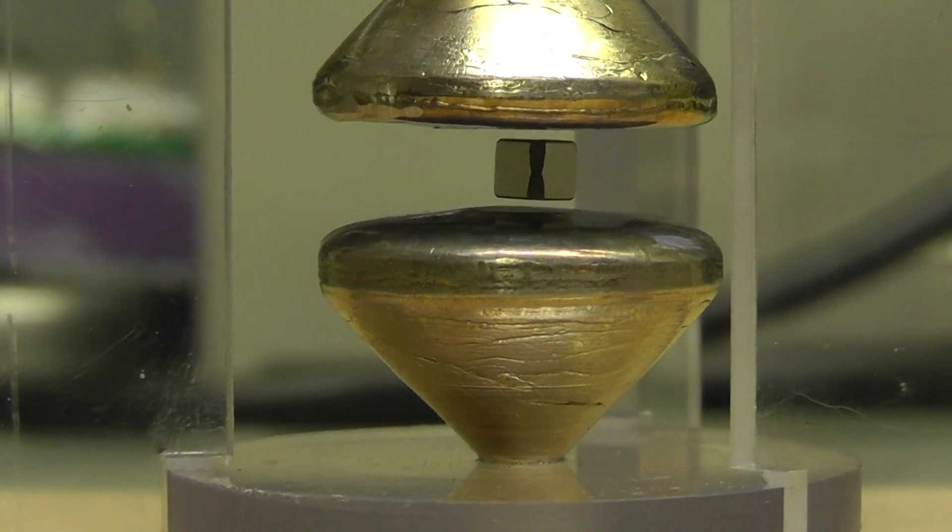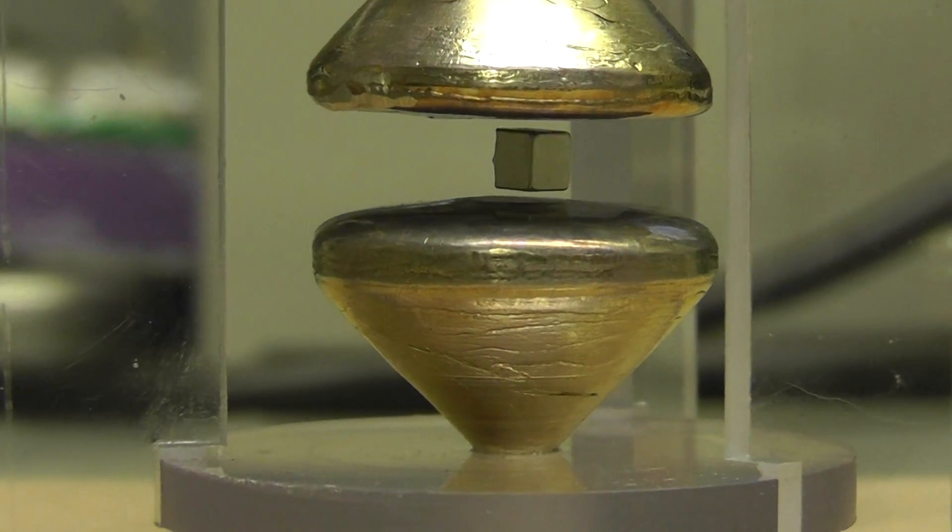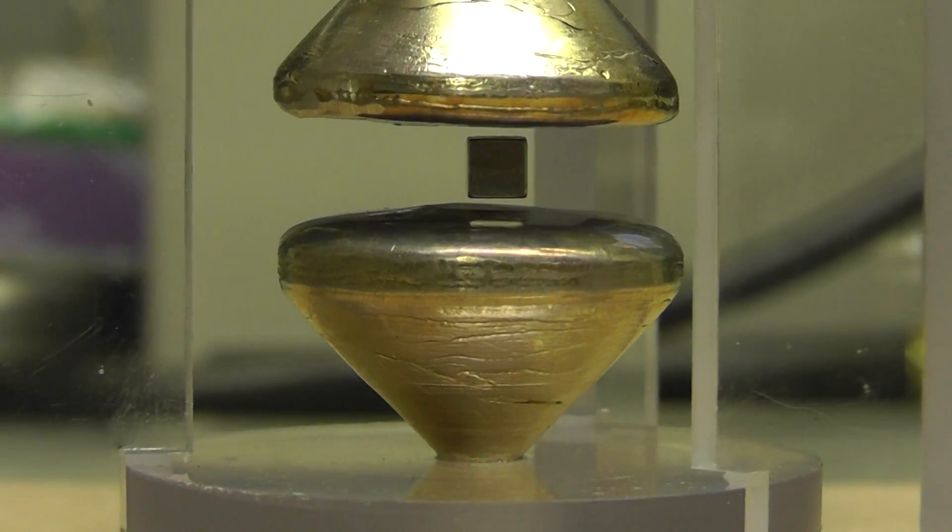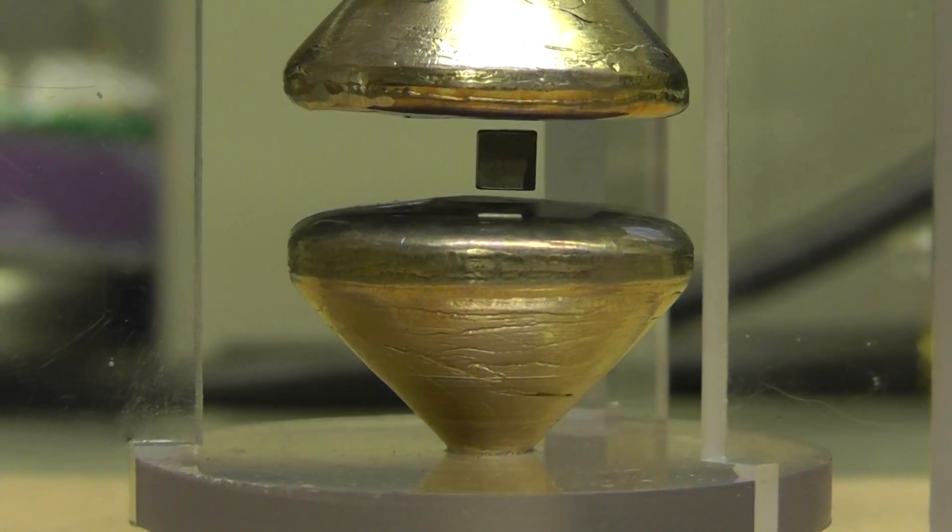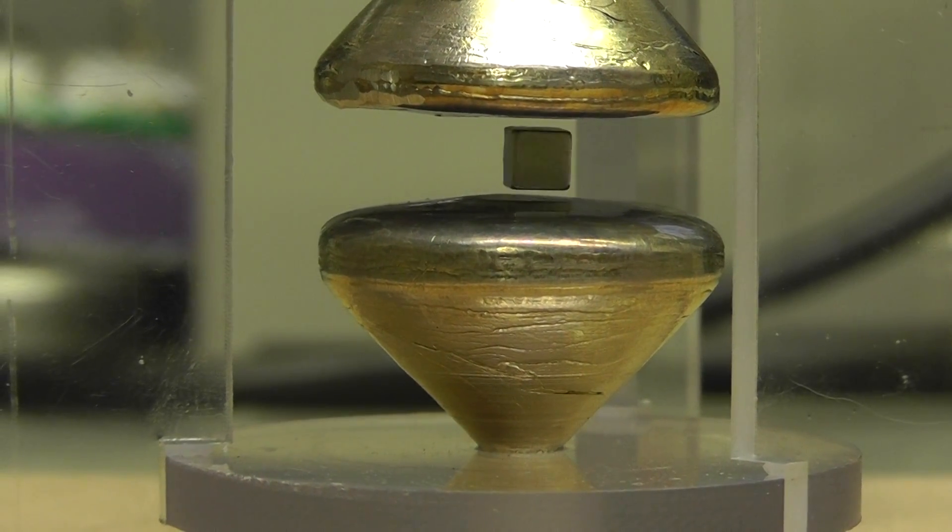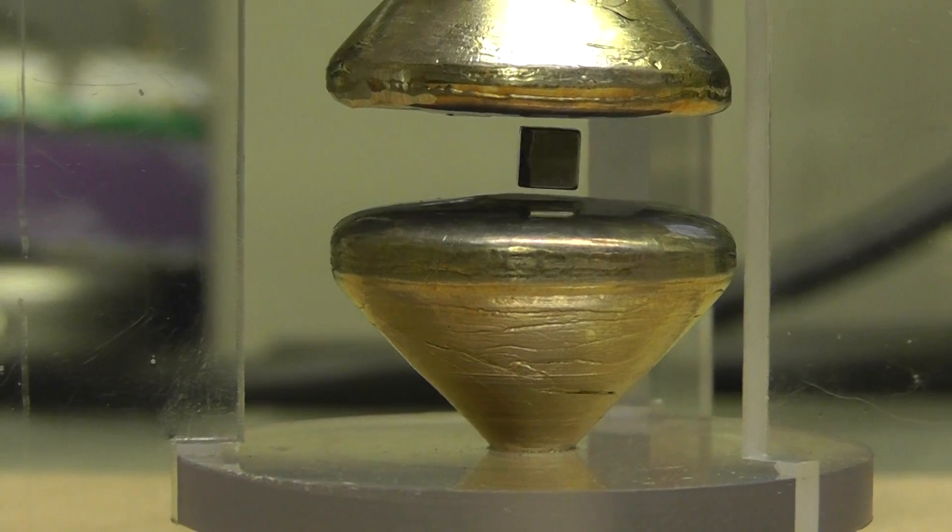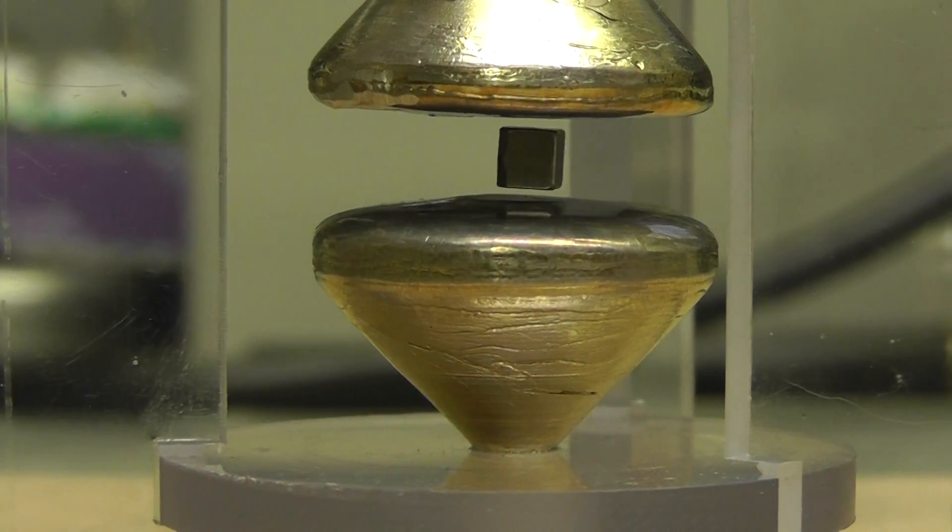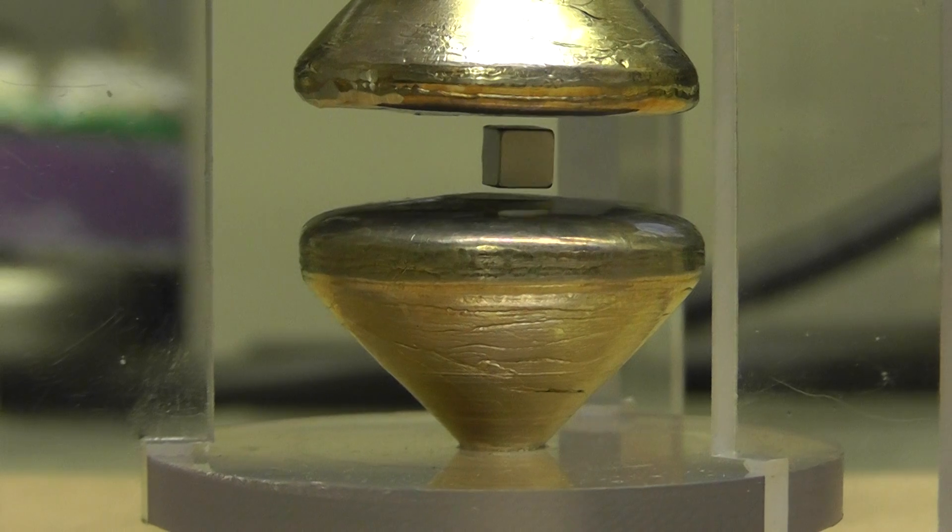I thought I would show you that because I found it very cool. Now there's one more thing that I found very interesting. And you can see how the magnet's actually trying to float around. It's kind of like got a balance point to it. If you look at the magnet, it's not square.